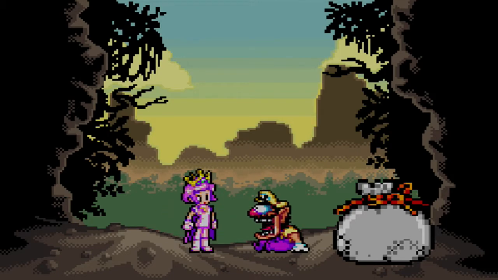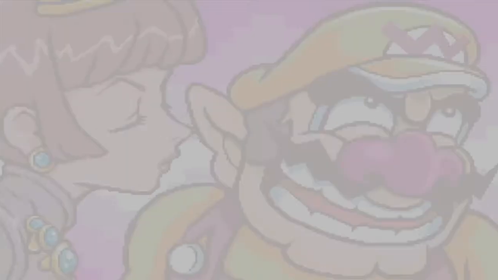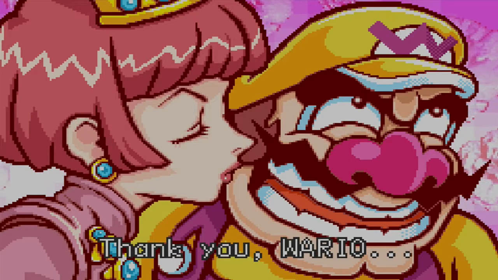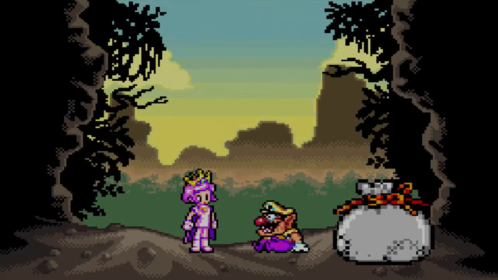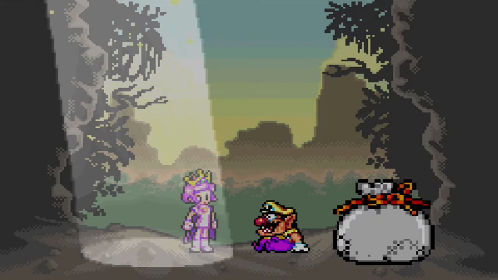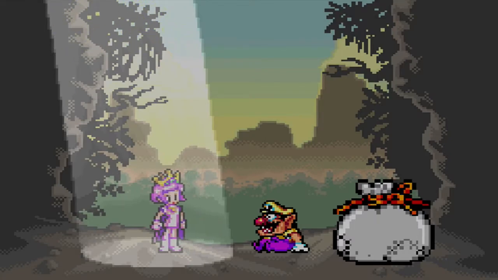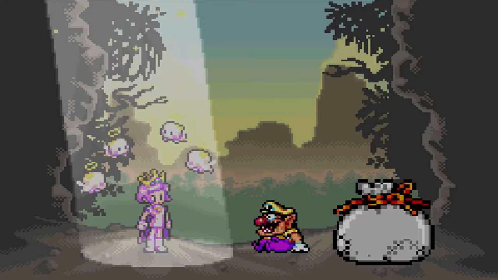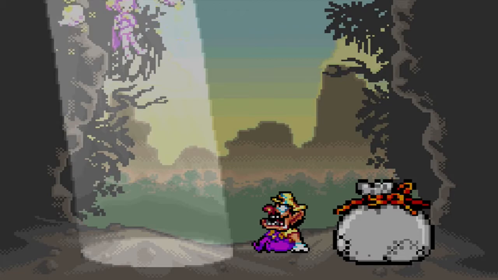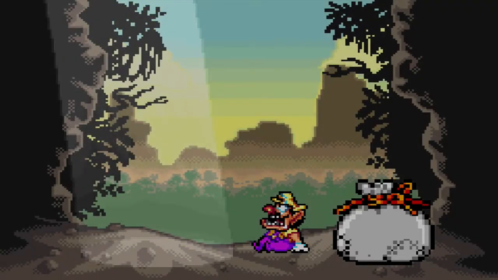But anyway, that's right, the cat was actually the missing princess that the newspaper we saw talked about. Thank you, Wario. So, I'm just gonna say, and unfortunately, she's also been dead forever, so, yeah. Poor Wario. But her soul is free.